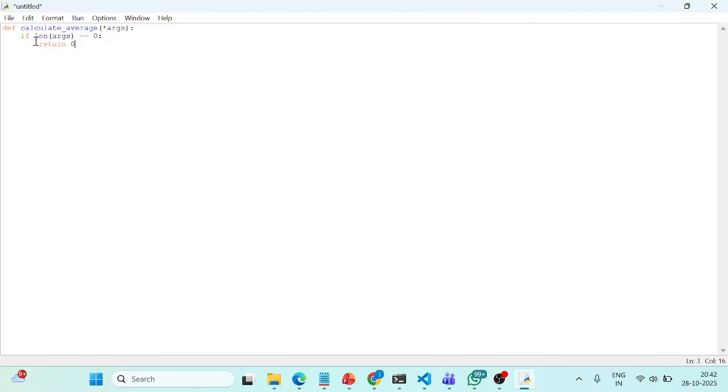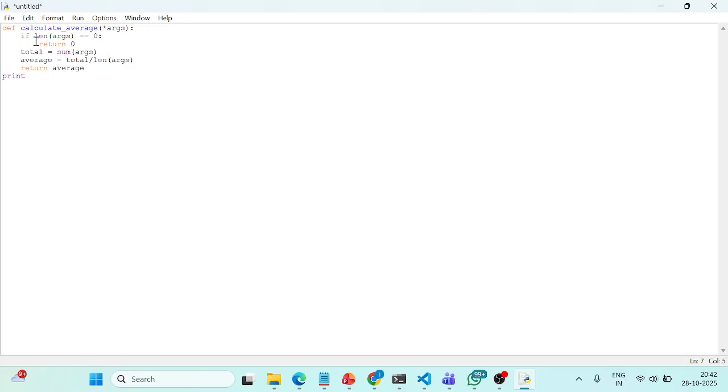Here I am handling the case where no numbers are passed. Then total, the sum, average, total divided by length of args. So return average.